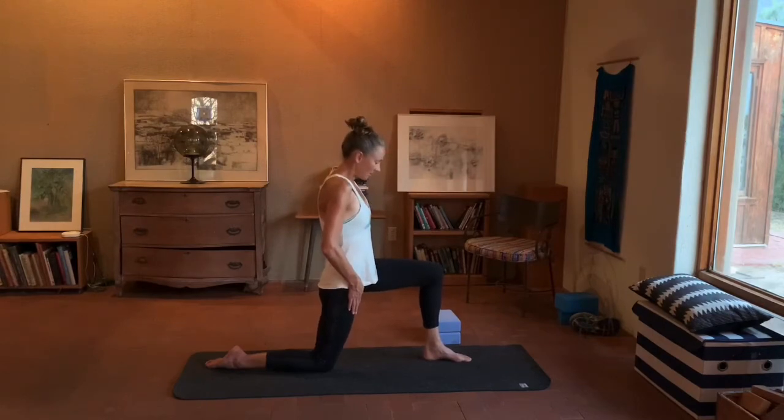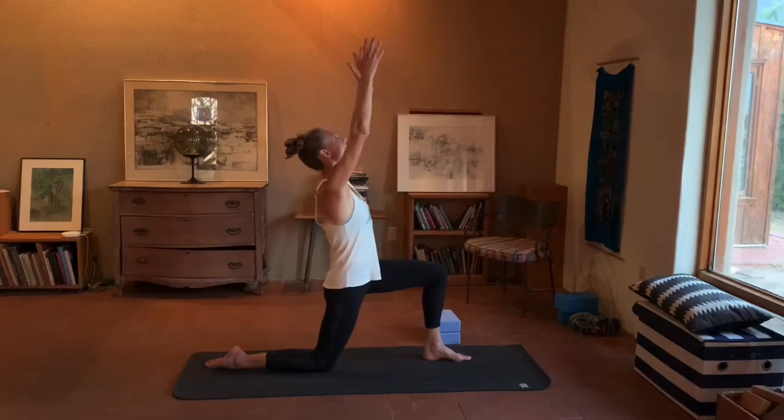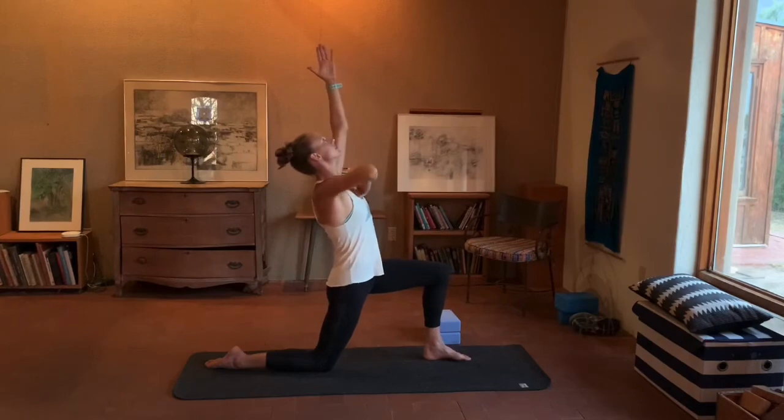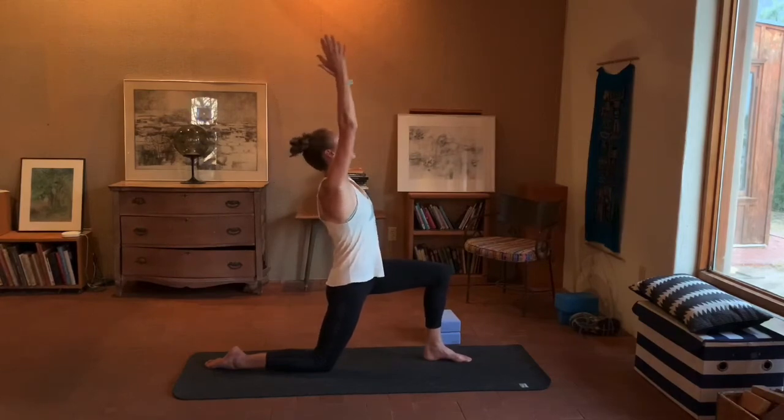So the first thing we're going to do is, once you feel that you're stable here, a little bit of core engagement, you're going to take both arms up overhead. Inhale here. Just feel that nice extension as you stretch up. And then if you'd like to, take a small back bend, lift up the heart center, your sternum, and curve back slowly and gently. Pressing through the front left foot, inhale. And exhale, come all the way back down.